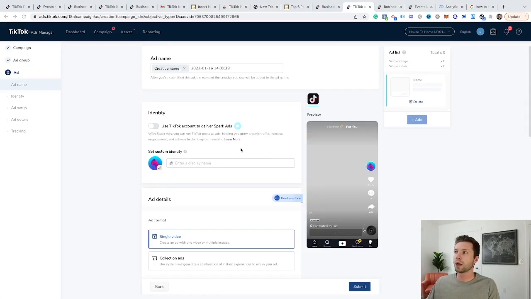And here we are at the actual ad creation. This is where you, of course, come through and create your ad. You're going to notice a couple different settings here. The identity. There is this thing called TikTok Ads account, or TikTok Spark Ads. TikTok Spark Ads are basically taking an organic video either from your own account or from an influencer's account, getting an ID that you associate with that, and then running that organic post as an ad.